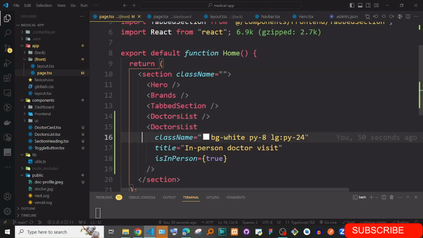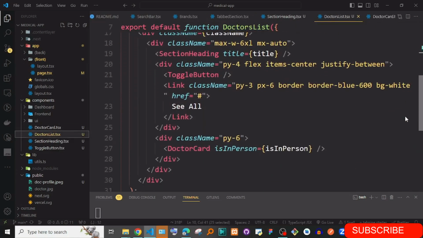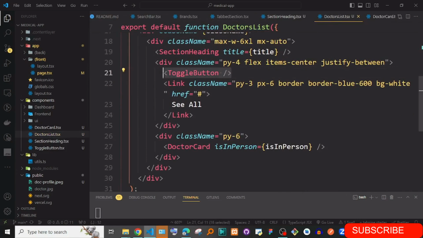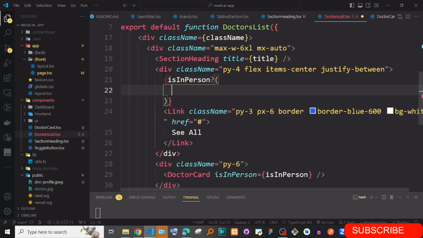The fact we have this is in person. So on the doctor's list, where we have this toggle button, so just going to say if is in person. If it is true, then we're just going to show something else here, which is going to be a link. Not sure if it's supposed to be a link or not. So just going to show a link.